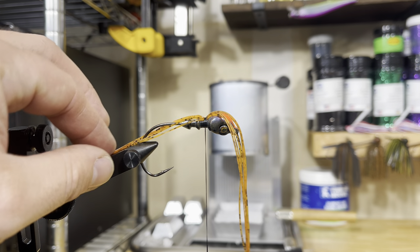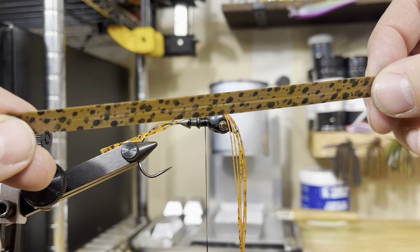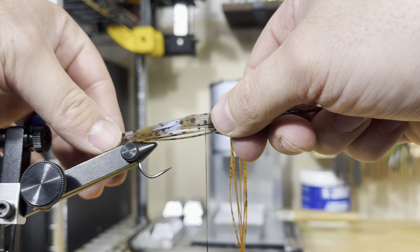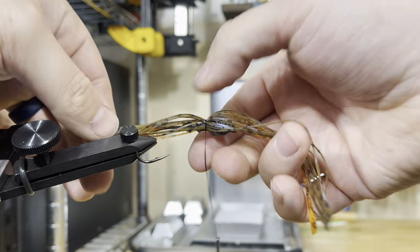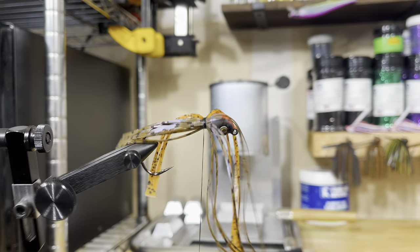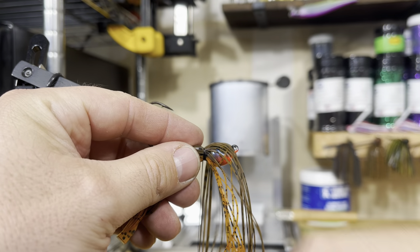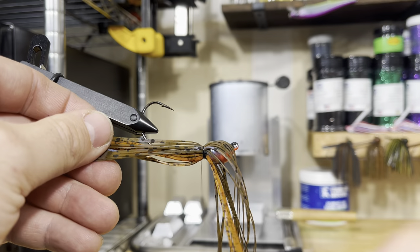So we've got our seven strands of burnt orange on the bottom. The next color we're going to use is Magic Crawl Blue Swirl. If I hold it one way it's very brown, and if I turn it you can see that blue highlight. I'm going to use 10 strands on each side — just line both tabs up, do a couple loose wraps, spread it out where I want it, make sure it's all good, and then start to tighten it down. Take the other 10, put them on the other side, wrap it around, spread it, and make sure it's all where you want it. Snug it down.